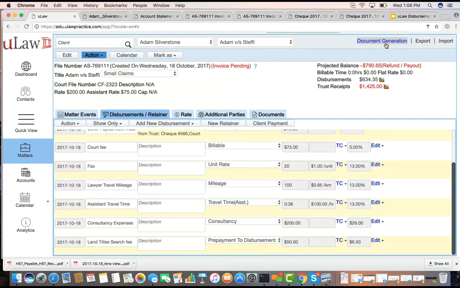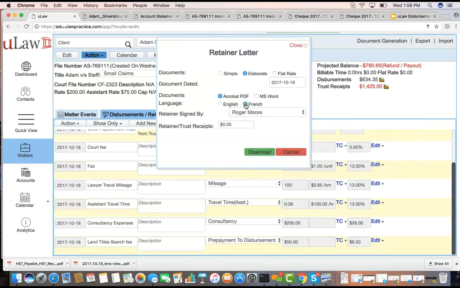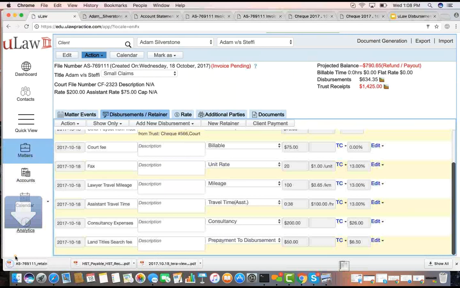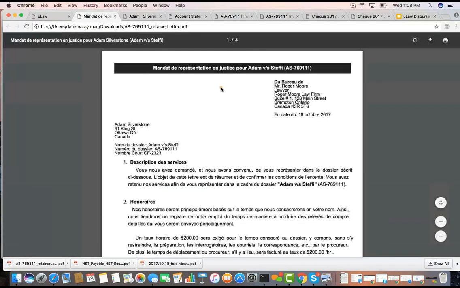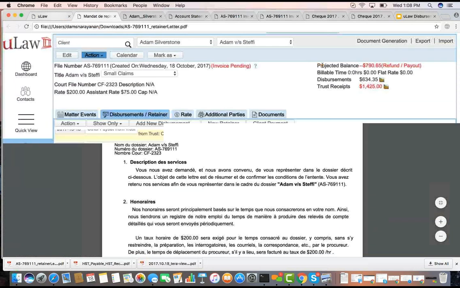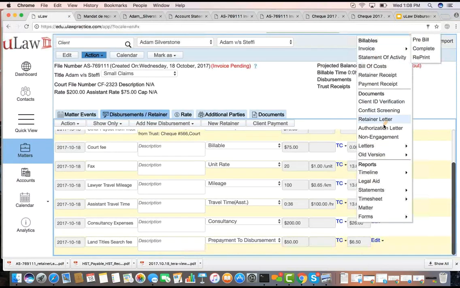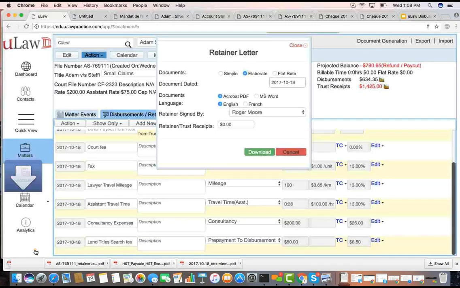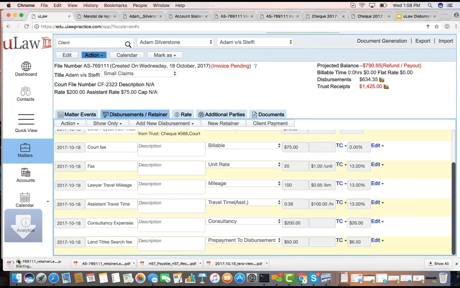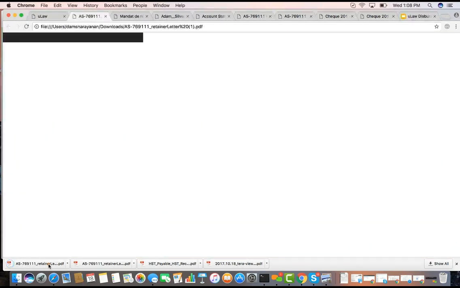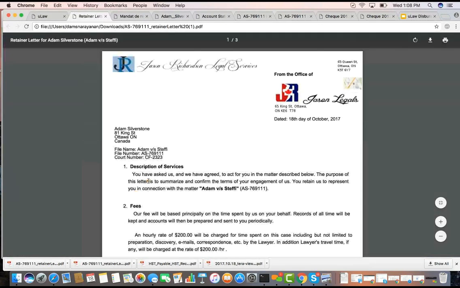Now, the great thing about these templates is they come with branding, and let me tell you what I mean by that. For example, if I would do this French elaborate retainer, we brand it for you, right? We basically take your logo and banner. In this one, I believe I did not have the logo and the banner, but if you uploaded your logo and your banner, it basically does that for you. Here you go. So it puts a nice logo, a banner. It's very customized for your business, okay?